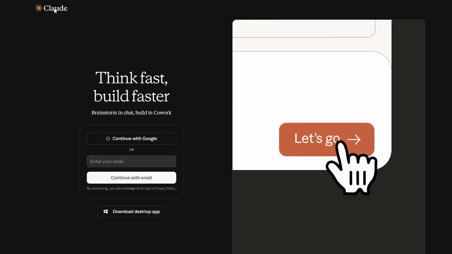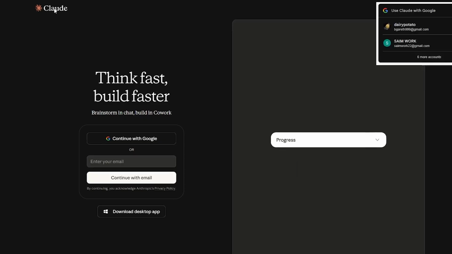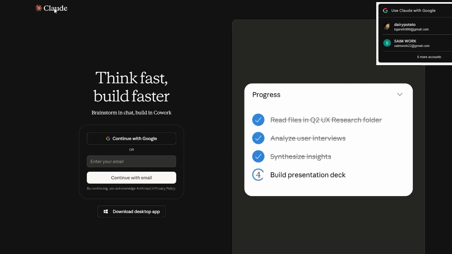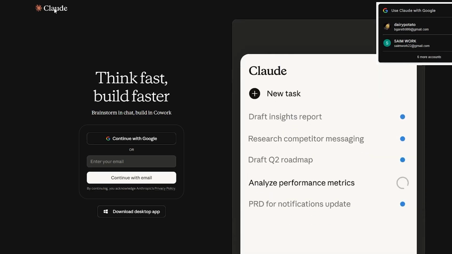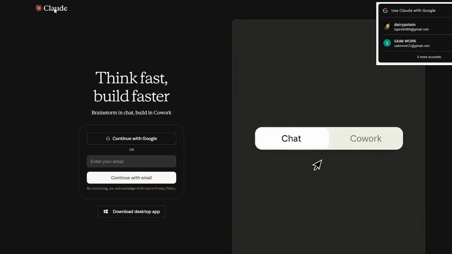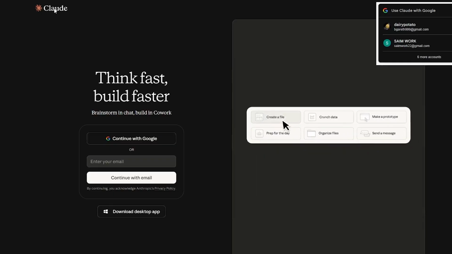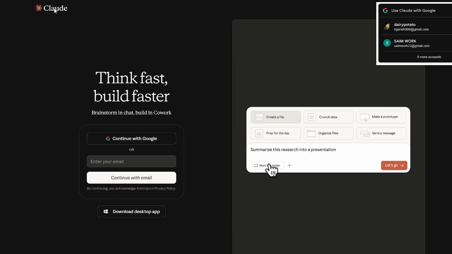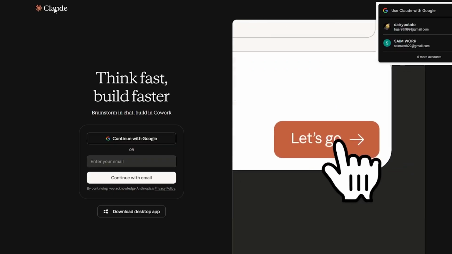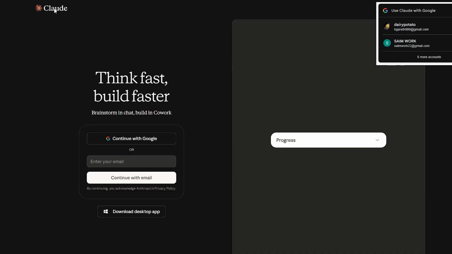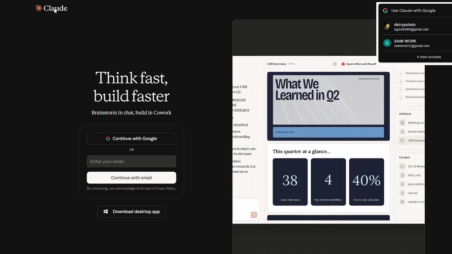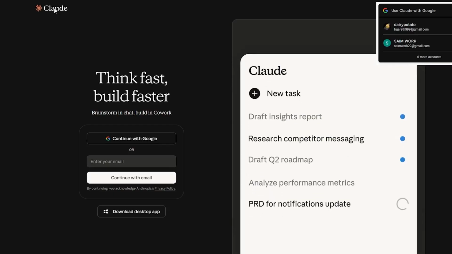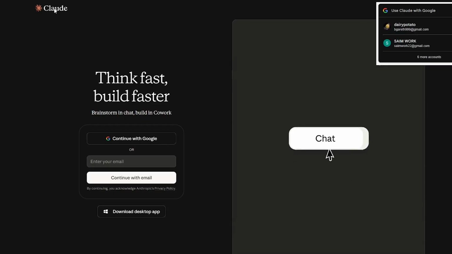You will hit a cap after a certain number of messages, and the tool will ask you to wait until the next day or upgrade to Claude Pro at $20 per month. Now, for casual to moderate use, the free tier is quite enough, but for heavy daily use, you will likely hit the limit. So, the best use case for Claude's free tier is anything that requires careful, nuanced writing, drafting sensitive communications, analyzing a contract or document, and writing content that needs to match a specific tone.